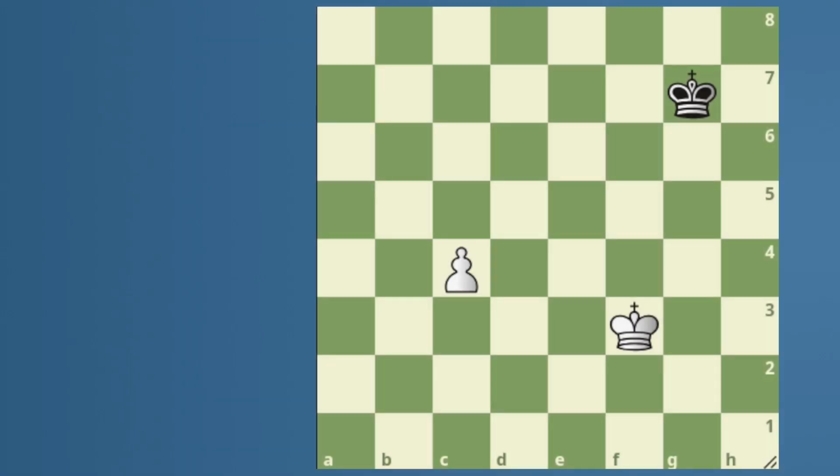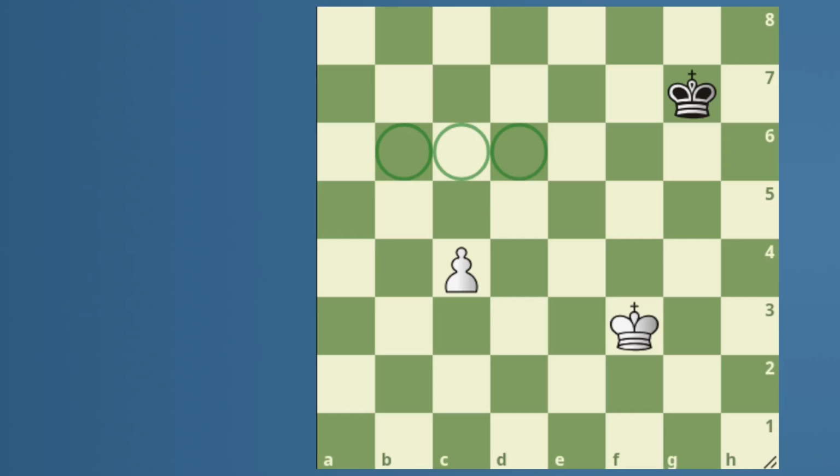When a pawn is on the second, third, or fourth ranks, the key squares are 3 squares, 2 ranks in front of the pawn. For example, with a white pawn on c4, the key squares are b6, c6, and d6.